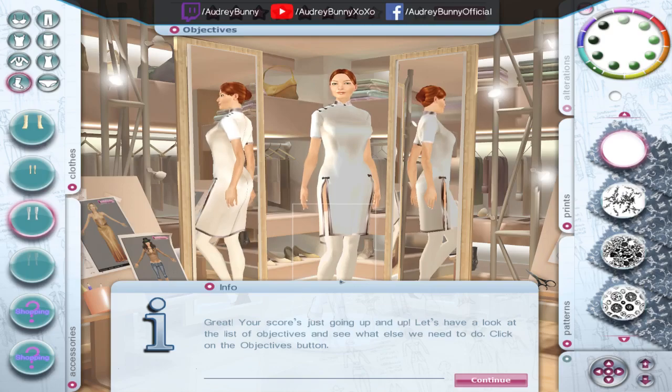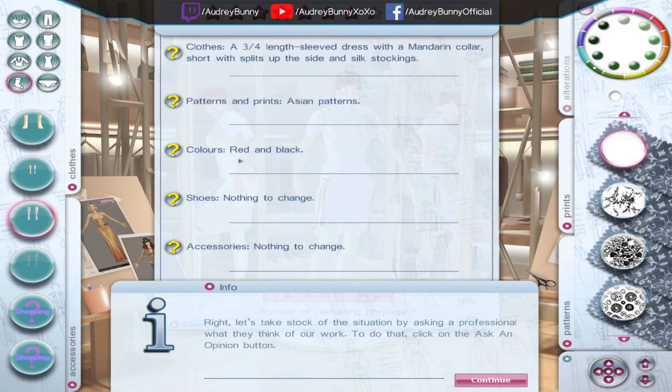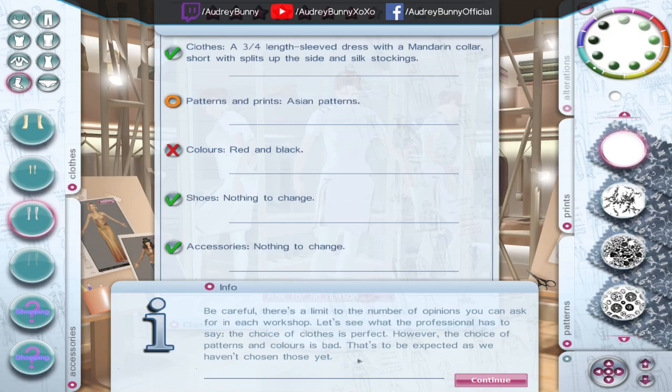Let's have a look at the list of objectives. Okay. We need to have them red and black. Nothing to change with the shoes. Accessories, no. Patterns and prints, Asian patterns. Okay. Ask for an opinion. When you ask a professional's opinion, they'll let you know how well you've done in each objective. A green tick means good, an orange circle means average, and a red cross means bad. Be careful, there's a limit to the number of opinions you can ask for each workshop.